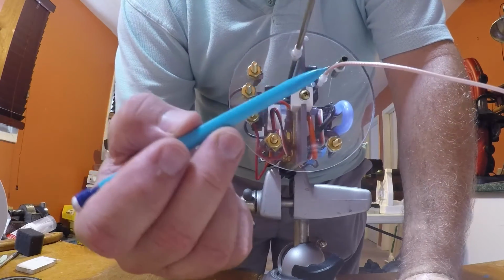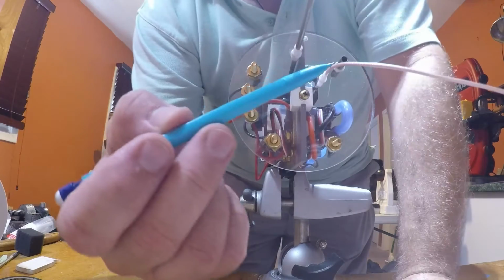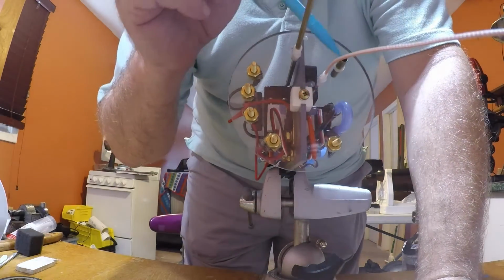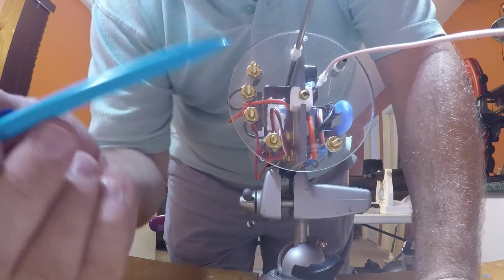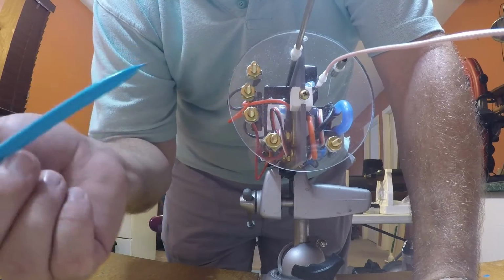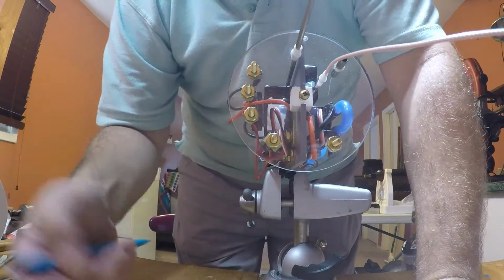This is the gland for obviously the coax cable, and this is just a vent tube that I keep sealed. I like to be able to vent. And here, this mounting screw is to hold the end cap on.